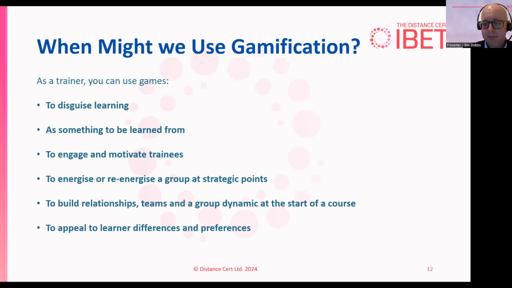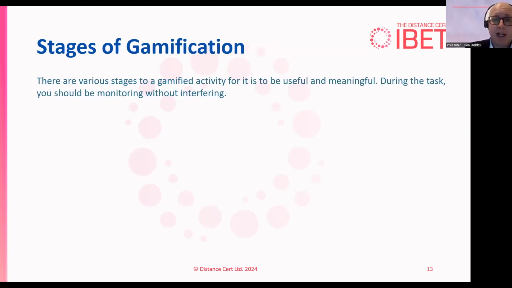So, getting people moving around. Some people want to be looking at text, looking at case studies, etc. Some people want to be speaking, some want to be up and moving around. And if you want to do that, then gamification can appeal to that type of very kinesthetic learner as well.